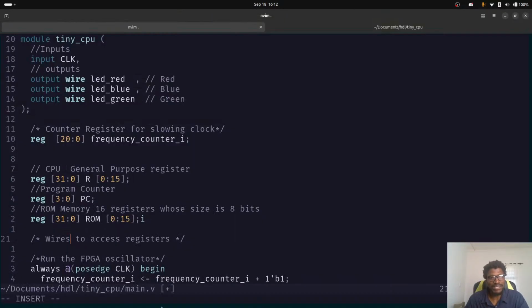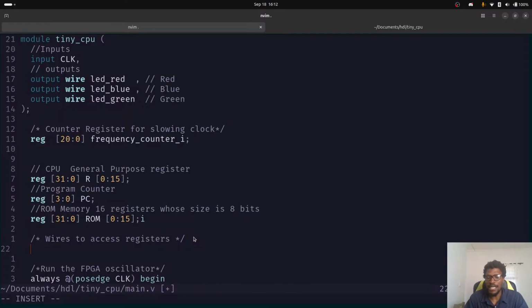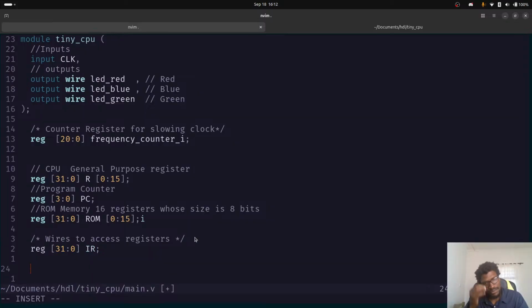So let's make something of the sort in the first place. I think I'll do a reg 31:0, and I'll call this the IR register. That's the instruction register. And then in here, I will start breaking them apart.